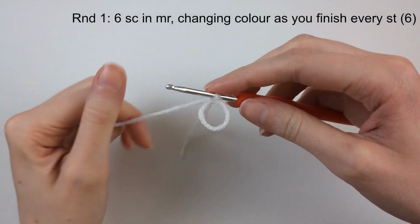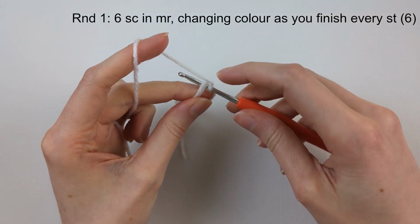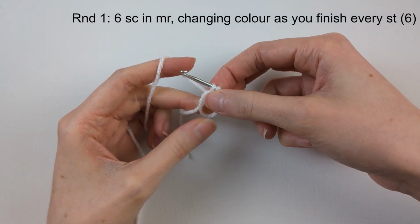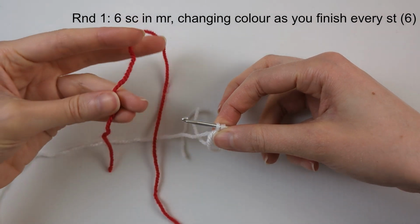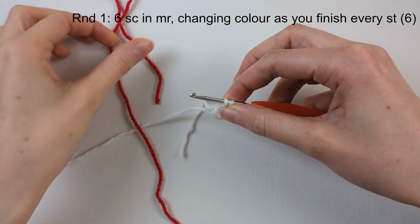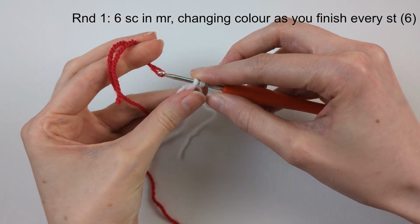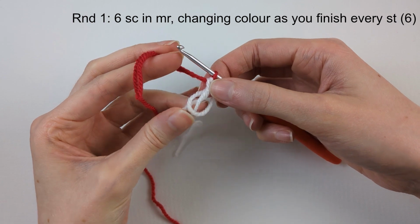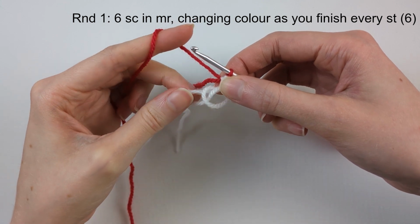So we just take that short piece out and put it by the side. And then we go underneath both of those strands. So we begin making our single crochet. We have 2 loops on the hook. And now instead of yarning over and finishing that, we're going to put the white down and we're going to pull through a loop of red through both of those loops on the hook. So we've now finished that single crochet and we've changed to red. So the next single crochet will be in red.